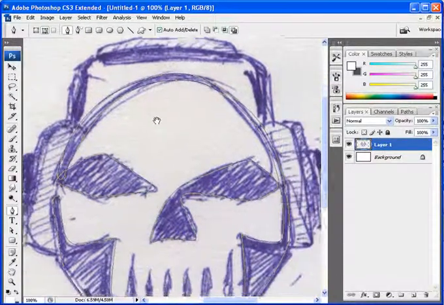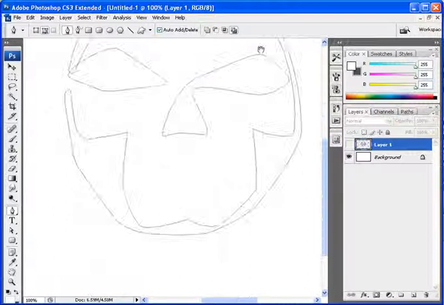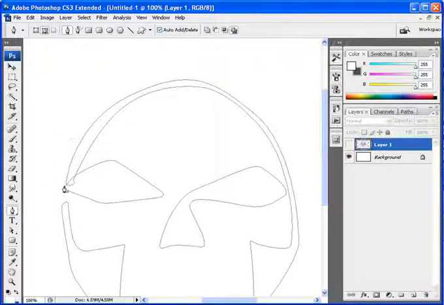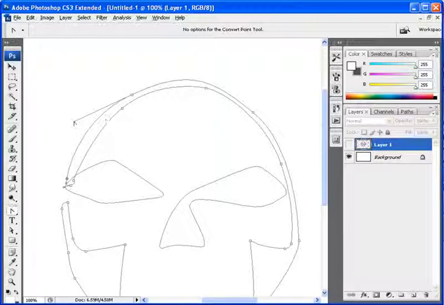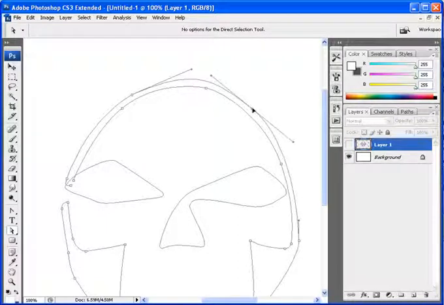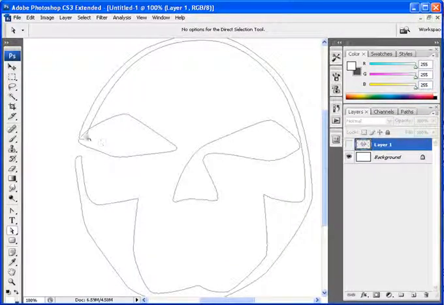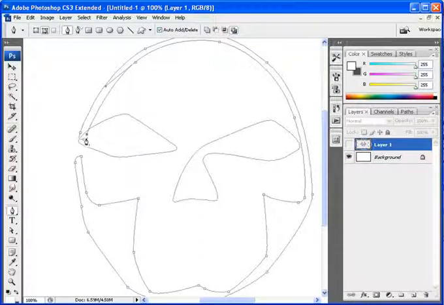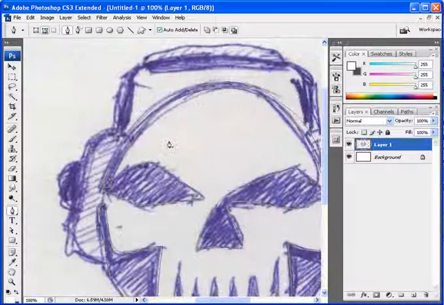Okay, it might look okay, but there might be some issues with the curves. So let's just check it out. Hey, it looks like Phantom. Alright. That's more like it. Okay, so these are not connected. Let's just connect them. There you go. This is intersecting, but don't worry about it. We'll fix it when we're coloring.